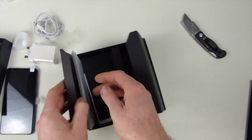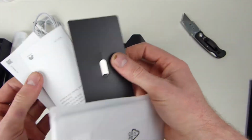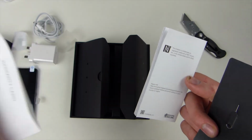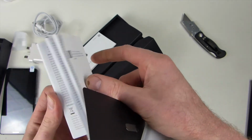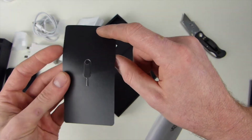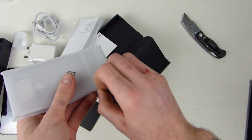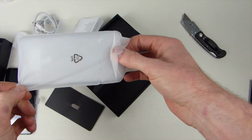Right, on the other side then, we get some documentation. Warranty card. Apparently it has a 2-year warranty, so it's good to keep hold of that. What else do we got? Just a bit of manual, SIM ejection tool, and we have, let's get it opened, the included case.